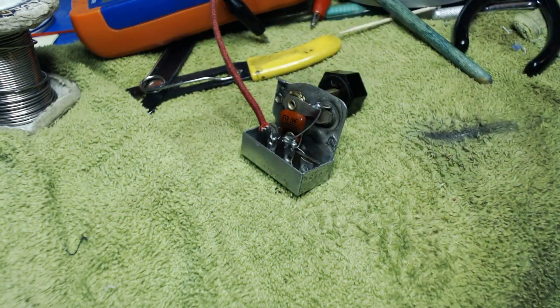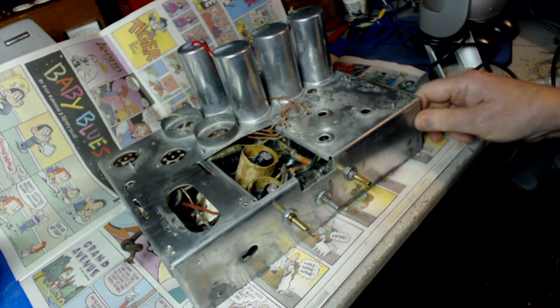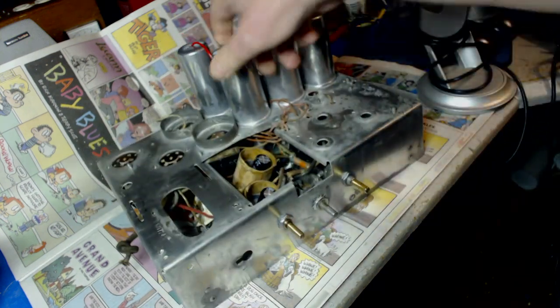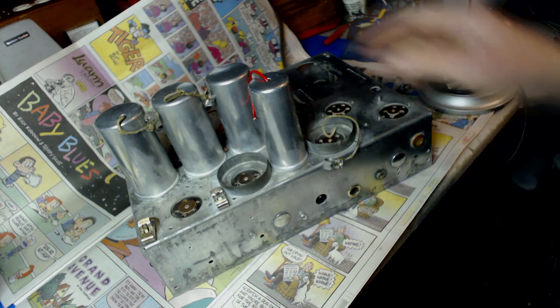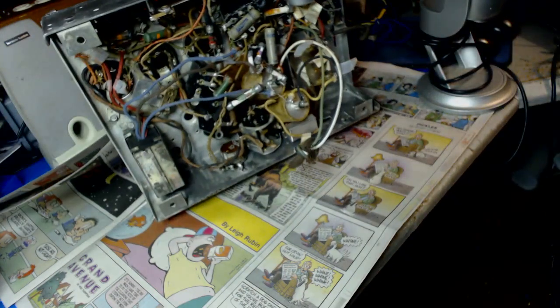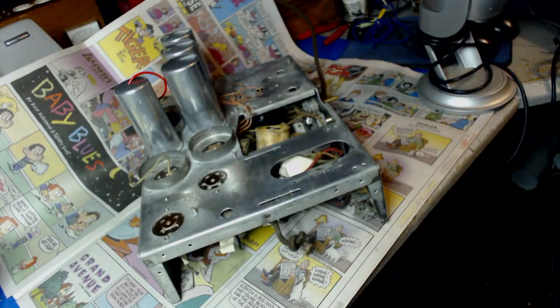All right, on to other and better stuff. Well, there's the chassis. That's about as good as it's going to get. I spent most of the day Saturday polishing this thing. Oh, this is turning out to be a total waste of time. Not bad at all. These cans look pretty good.